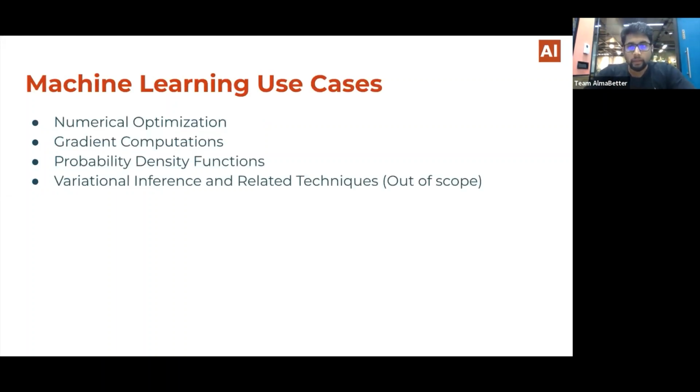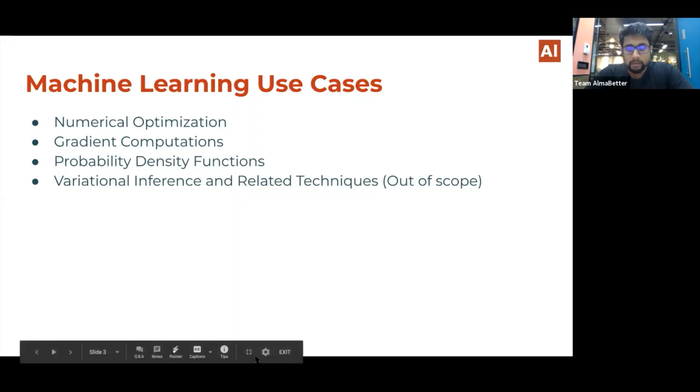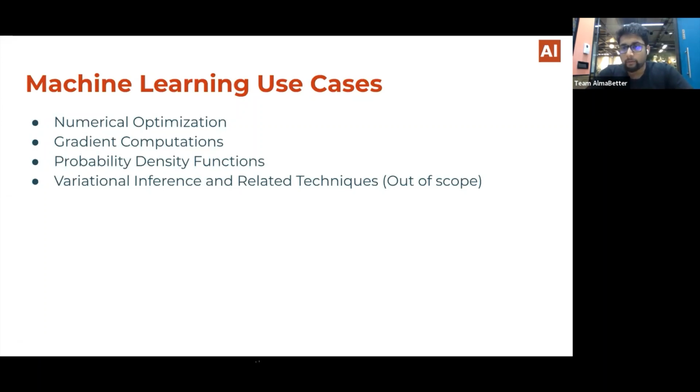Calculus is widely used for numerical optimization. Of course, you have done a lot of calculations on derivatives, integrals, and definite integrals on pen and paper, wherein you solve it analytically. But for a computer to solve a calculus problem, a definite integral problem, or a differentiation problem, the computer uses numerical techniques to come up with the numbers.